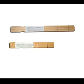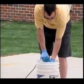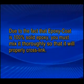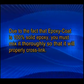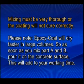is used appropriately. Mix thoroughly with the mixing tool for 3 minutes, paying close attention to mixing all around the bucket sides and raising and lowering the mixing tool. Due to the fact that epoxy coat is 100% solid epoxy, you must mix it thoroughly so that it will properly cross-link. Mixing must be very thorough or the coating will not cure correctly.